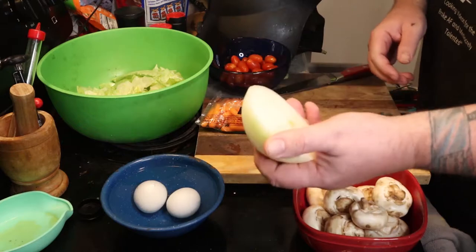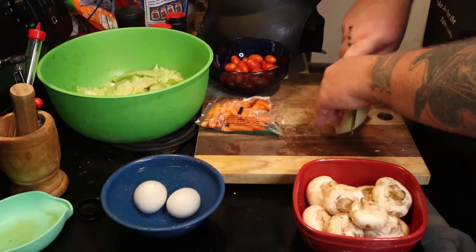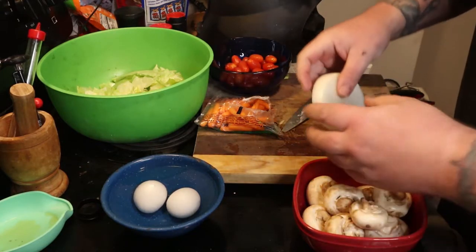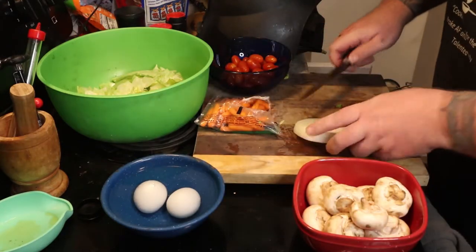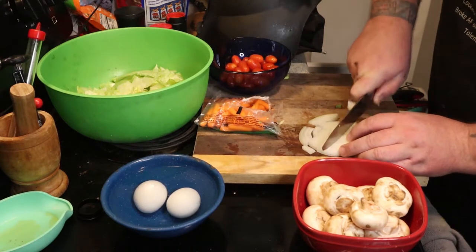Now, your onion, I'm only going to use a little bit. You don't want to over-onion your salad, because it can't be overpowering, especially because it's raw onion. So just cut you a single ring out of this. Now, I didn't cut a straight one. You can see it's really thick on one side and thin at the other. It doesn't have to be perfect, man. That's just life. As long as it's cut and tastes like onions, you're good.